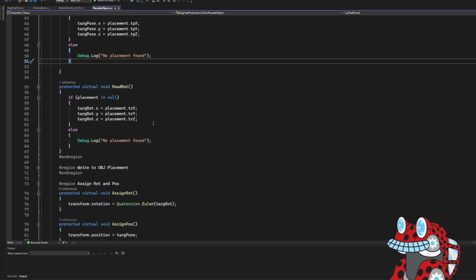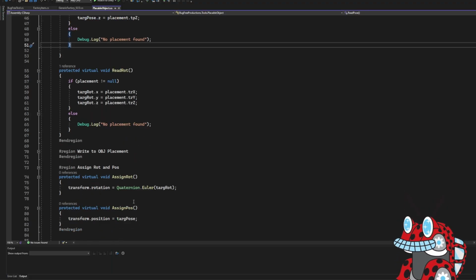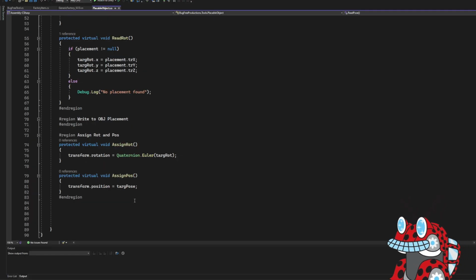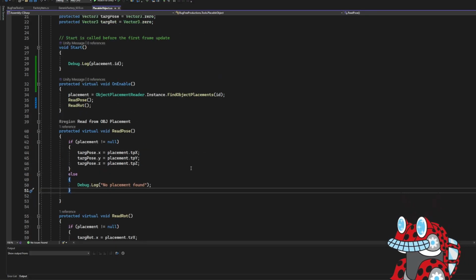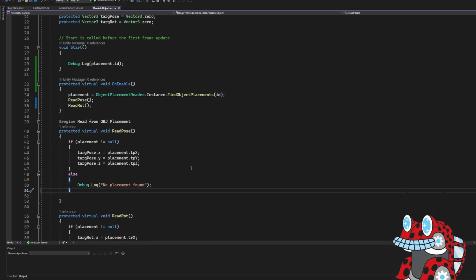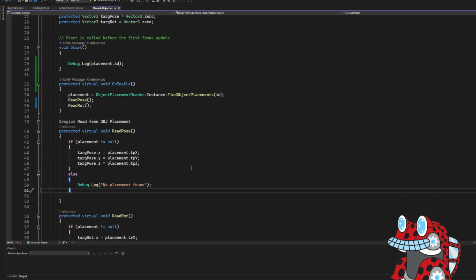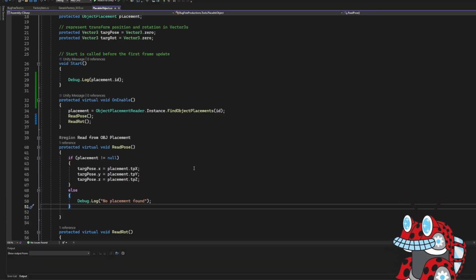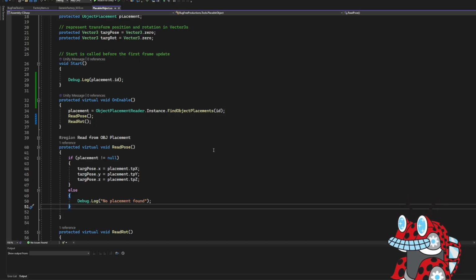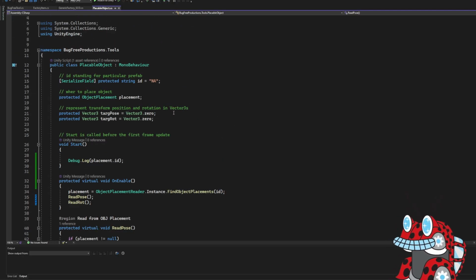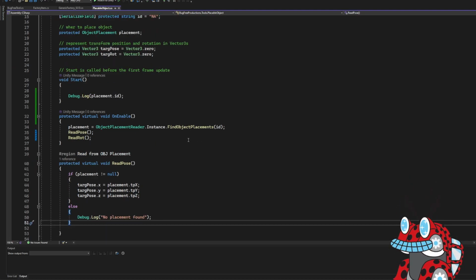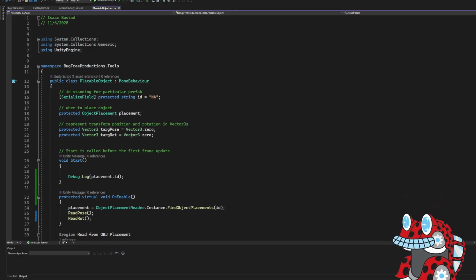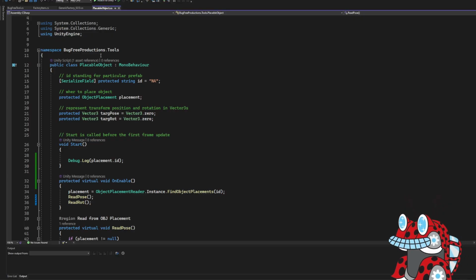Read rot, read pose, and those are basically reading and setting the position that we defined earlier. If you're looking along and you're like, hey, this looks like something I could use, definitely go check out that first one, which will be on my channel in the bike race tutorial. I think that's what it's called. It'll be called something like what's so special about JSON.